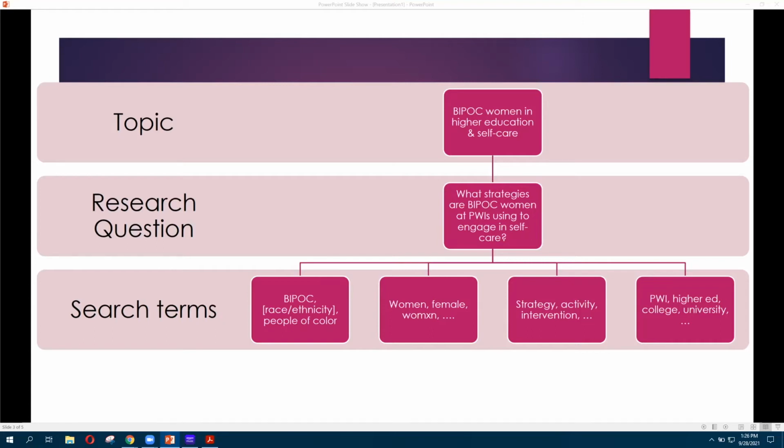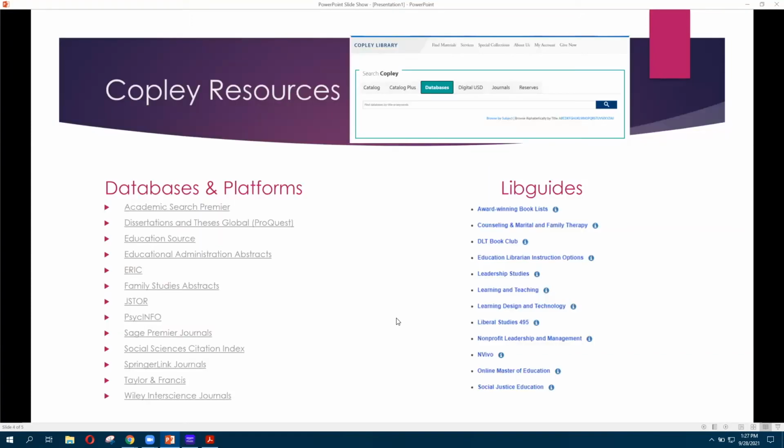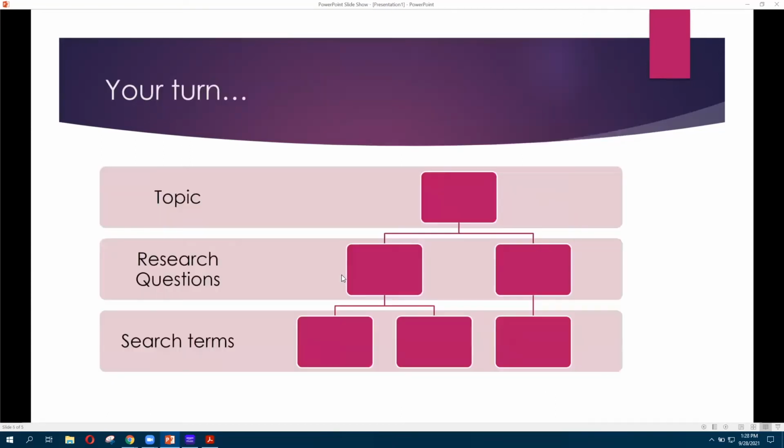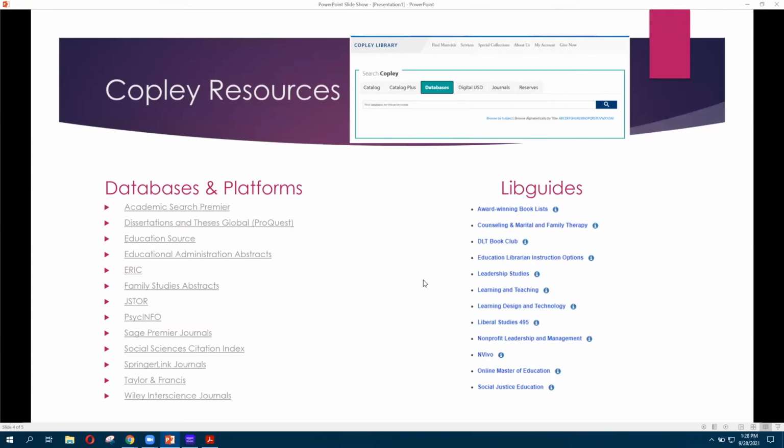And again, these databases have tools that are going to help you figure these out. Let's add some of our suggestions here to our chart, and then I'm going to demonstrate a search for you. Now on the PowerPoint, and yes, I will send a copy of the PowerPoint out to you, I'm including some suggestions for spaces that you can start searching that are appropriate for social and behavioral sciences literature reviews. This is by no means an exhaustive list.